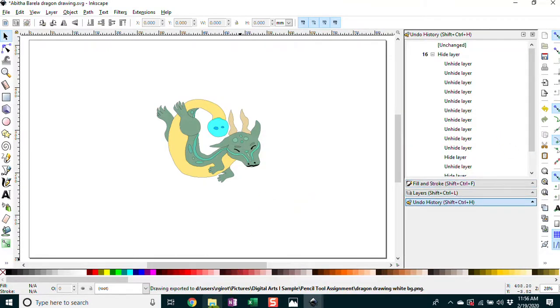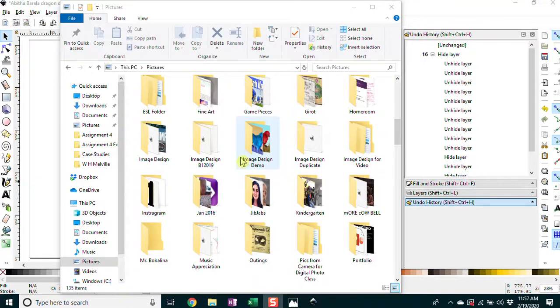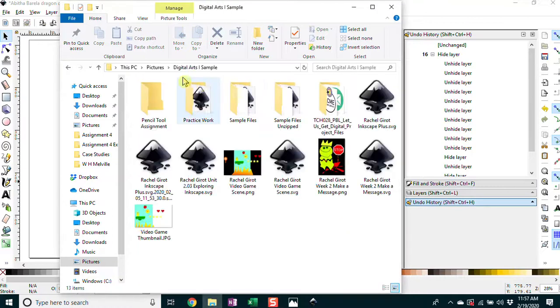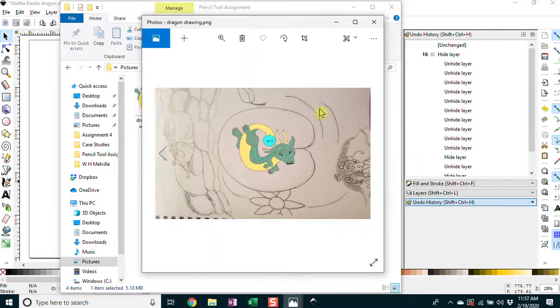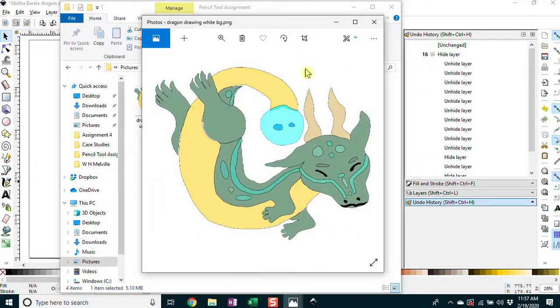Let's go to my folder and take a look at the difference between those two images. So I'm just going to go and find my digital arts folder, and I've got two PNG images that I've exported. Okay, look at the difference. The first one was the one that I exported that had the background image visible. Okay, so we don't want to see your drawing, so make sure that you hide your drawing by closing the eye on that layer. That way when you export it, all we see is your work.